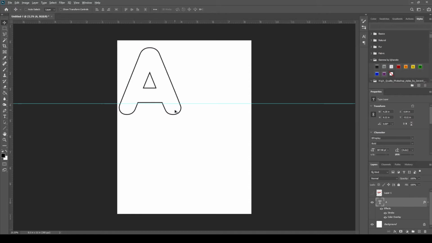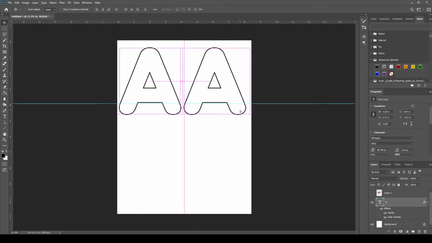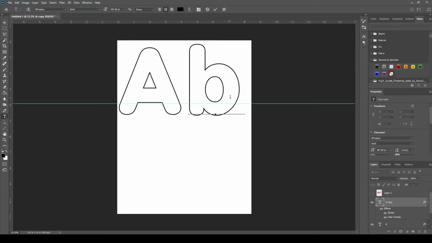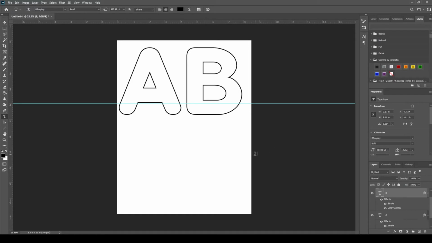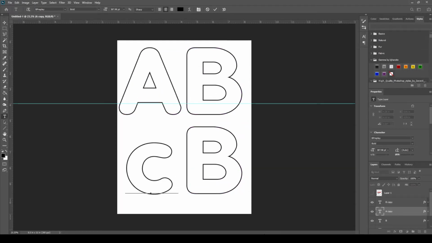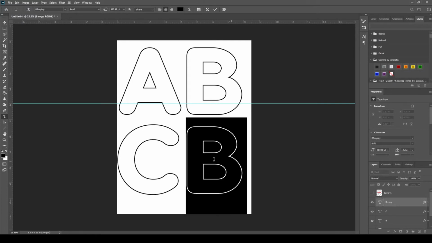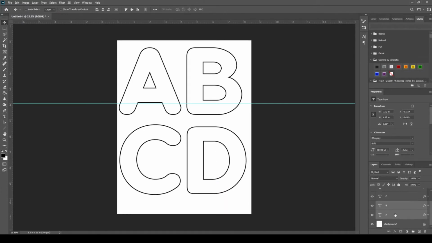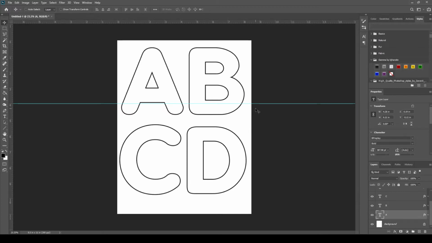So now I'm going to copy the text layer to change it to other letters. Now it's time to save and print.